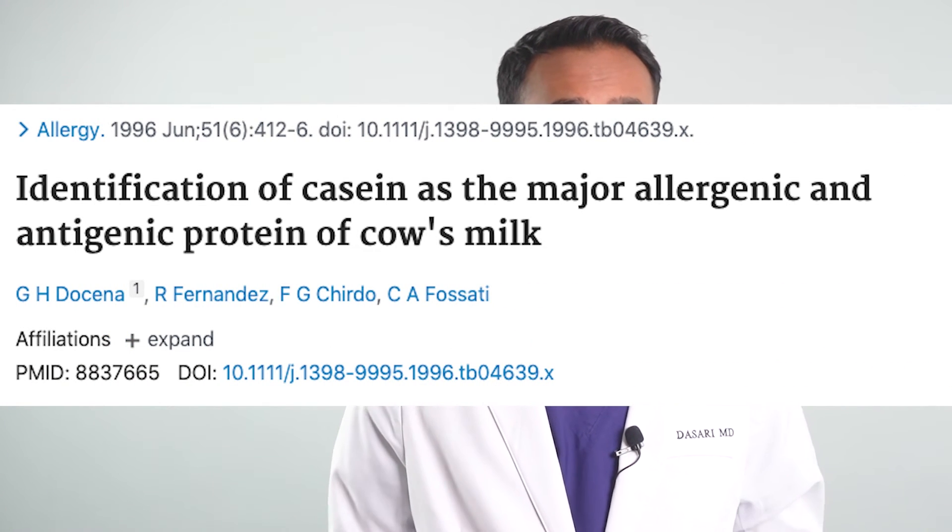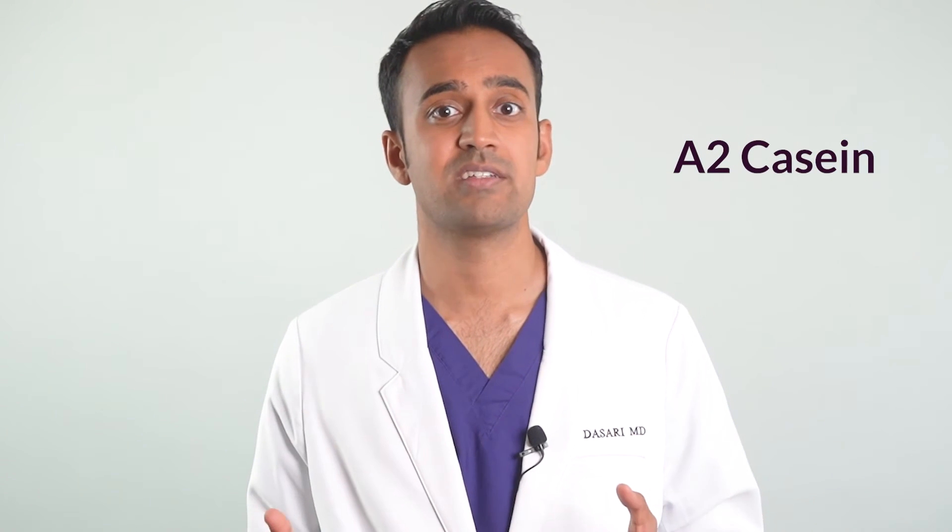If you're dealing with immune inflammation, it's best to avoid casein altogether and probably also most whey products. This includes dairy milk and cheese. Also check your protein powder to make sure it's not causing you problems. I prefer a plant-based protein, but if you decide to use whey, I would recommend a whey isolate, not a whey concentrate, which contains small amounts of casein in it. There is a type of casein called A2 that's a bit easier to digest, but you have to specifically look for cow's milk that's A2.